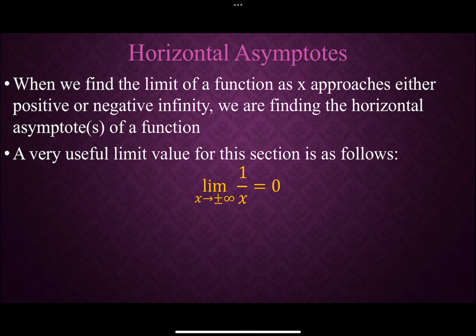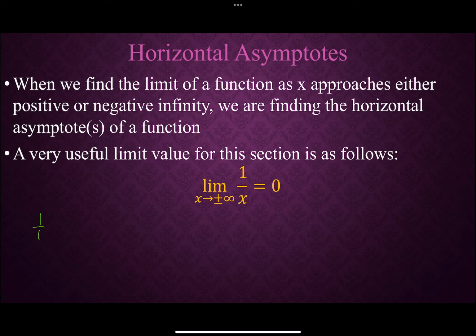A very useful limit for this material is the limit as x approaches either positive or negative infinity of the fraction 1 over x, which is equal to 0. This limit applies no matter what number the numerator is, 1 through whatever. As long as it's a number and the denominator is a variable, the overall limit will go to 0. And it makes sense when you think about it.